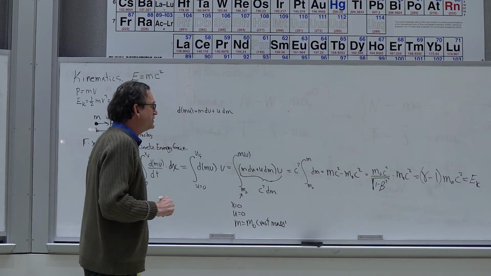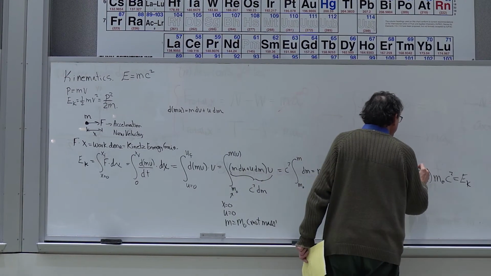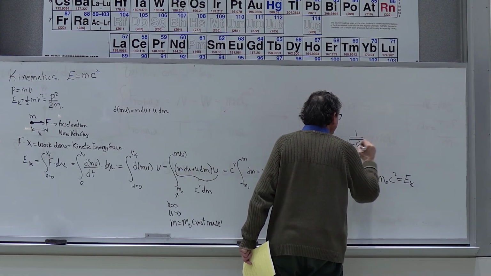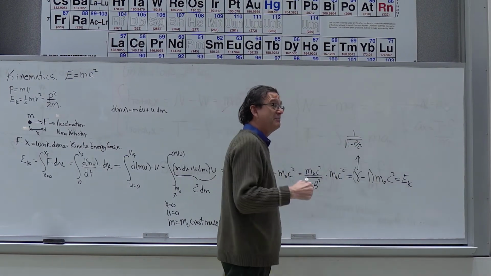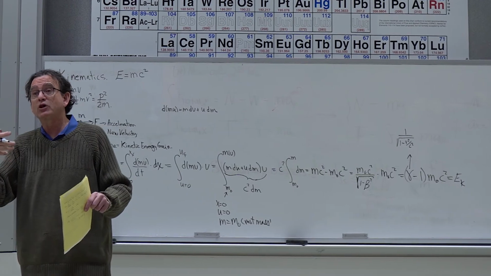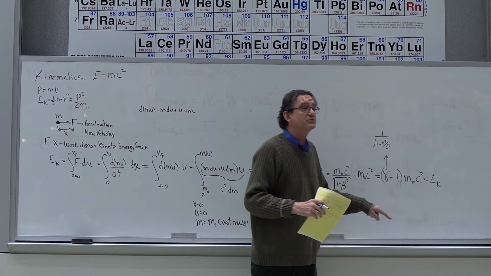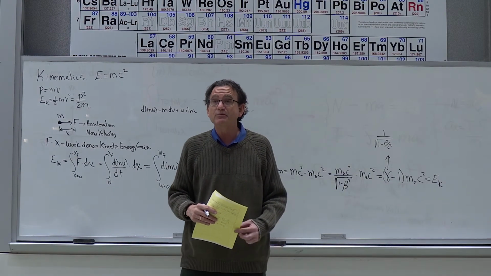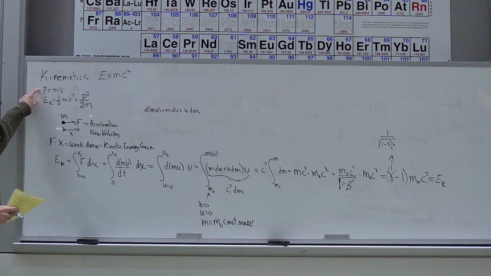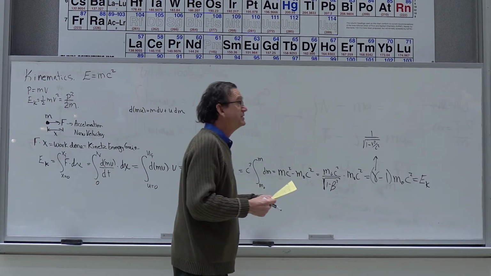Okay. So now I can express kinetic energy in terms of velocity, right? Because the velocity term is in gamma. The velocity term is 1 over the square root of 1 minus v squared over c squared. So kinetic energy depends on velocity, but not the same as before. Of course, as the particle begins to go slower and slower, I have to eventually show that this term becomes 1/2 mv squared. When the particle starts going very, very slow, I should recover the Newtonian expression for kinetic energy. But if it's going very, very fast, then it's something different.